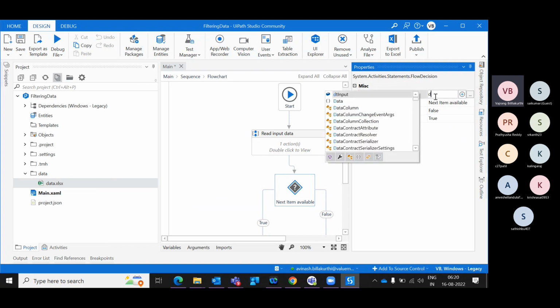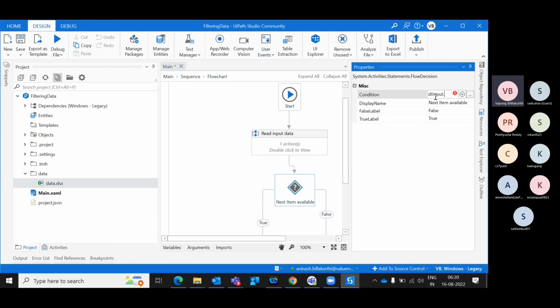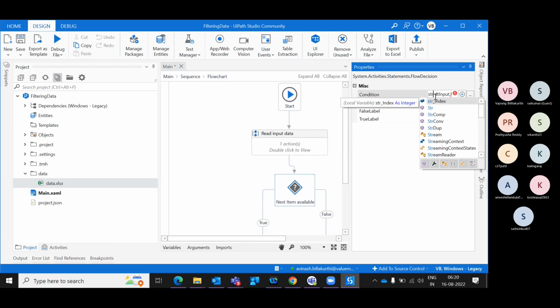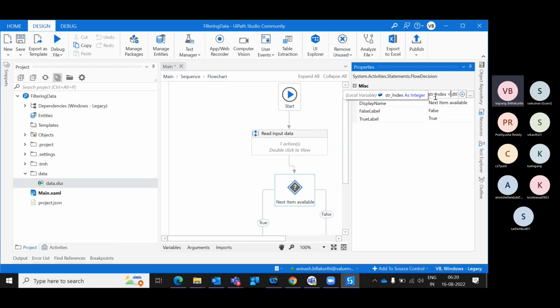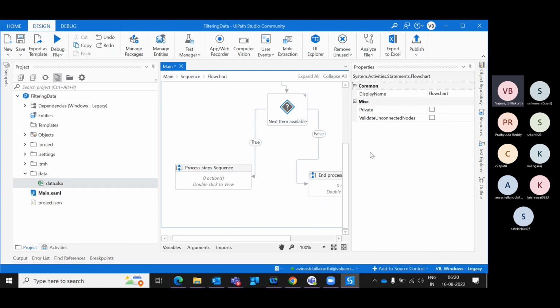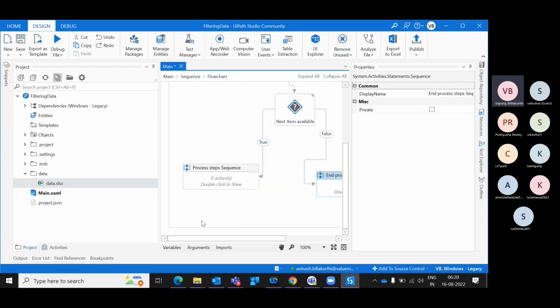Let's check if dt input dot row count and int or str input index is less than row count. See, simple. Now I have 4 items. So it will start from 0. I will keep on incrementing the index. As the incremented index is greater than or equal to the number of rows, then we need to end the process. No more items to process.